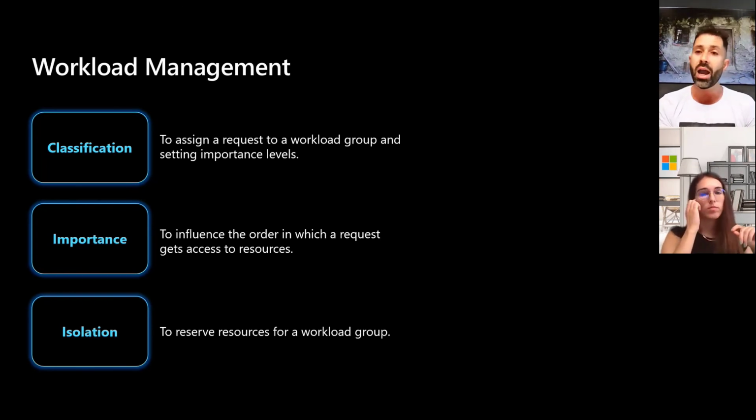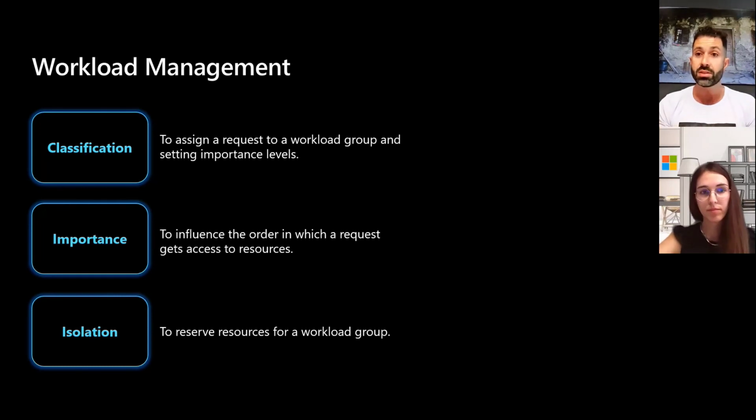It doesn't matter if I have queries or if some user is requesting data or not, this will be reserved. So be careful with that. That's something that leads to queuing in other workload groups. So be careful with this configuration.